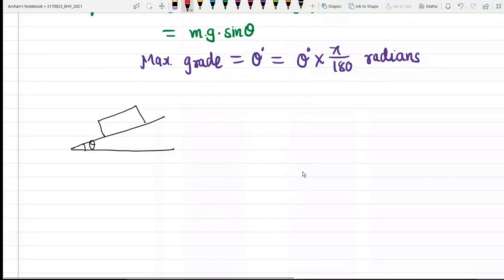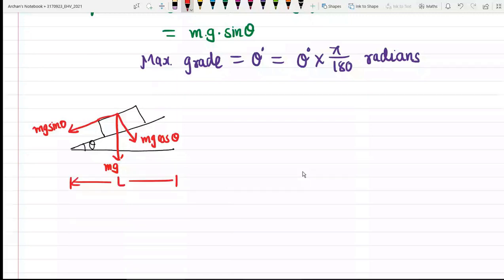So we have one vehicle or object which is moving in a particular direction, right? So in this downward direction we will have our climbing force, which is equal to mg times sine theta, right? And in this direction we will have the mg cos theta component. Okay, and parallel to this we will have this, right? Now suppose this is the length and this is the height, right? So we may consider one triangle here, over here you can see.